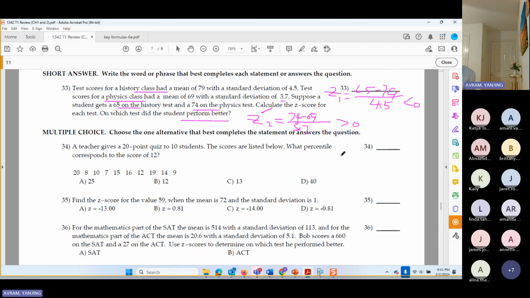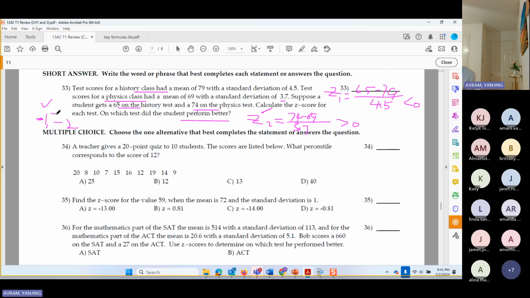Okay, if both are positive, now you know how to compare the positive, right? The higher the better. But if both are negative, if you have a -1 and -2, which one did better? If both are negative, -1 is better than -2.